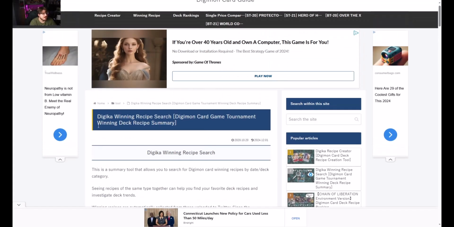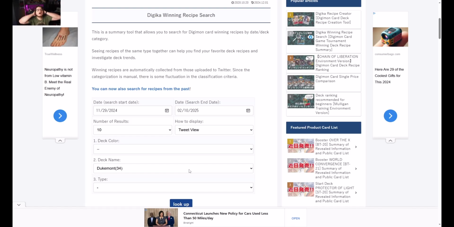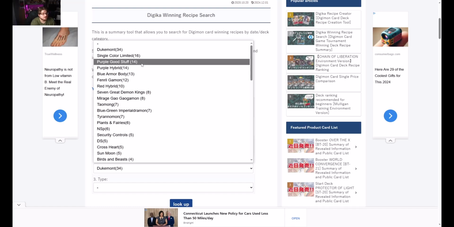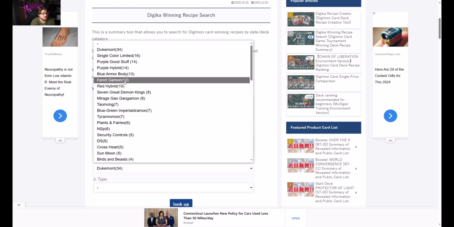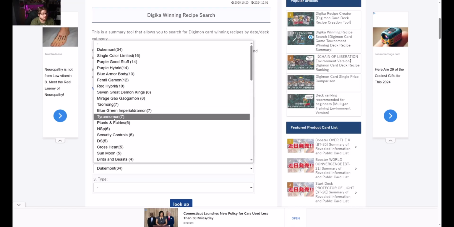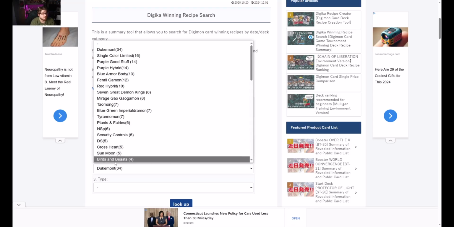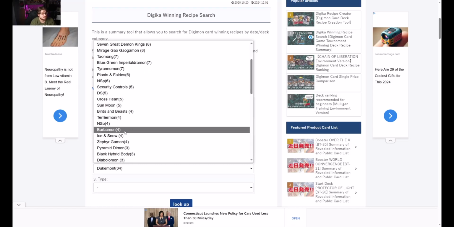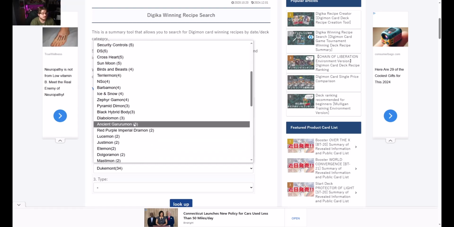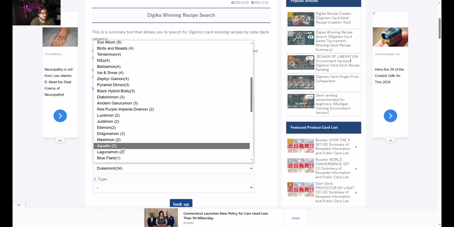First off, we do have winning decks from Digimon CG Guide. Definitely look them up. You can also use DigimonMeta.com to do it as well. First off, Dukemon still holding strong, Gammonmon at 34, then purple good stuff, followed by purple hybrid, blue armors, Fenrir Luga, red hybrid, 7 Great Demon Lords, Mirage Galga, Taomon, green purple Imperialmon, Tyrannomon, Plants Fairies, Nature Spirits, Setcon, Deep Savers, Crossheart, Moon, Sun and Moon, Bird Beast, Terriermon, Nature Spirits, Nightmare Soldiers, Barbamon, Ice Clad, Zaphigamon. Then you have Pyramidi, Black Hybrid, Diaboro, Ancient Garu, Red Purple Imperialmon, Lucimon, Justimon, Edamon, Dorugamon, Mastemon, which is kind of cool.